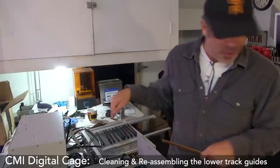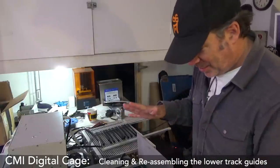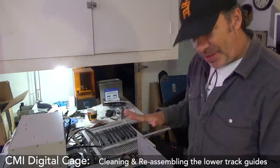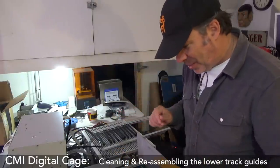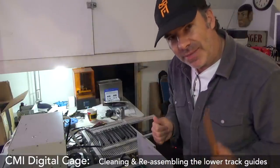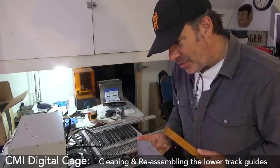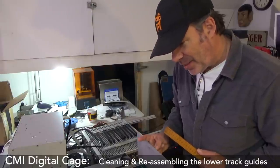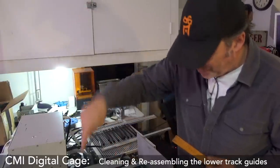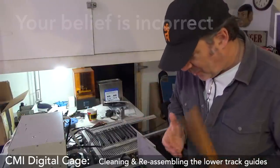What I also need to do is, this is the top one, I'm kind of testing this. I've got the bottom one over there, and then I probably have to take out all the cards and lay everything back in. And hopefully, because the edge connectors on these cards have had some pressure on them, they're not as tight as before. That's my hope. I'm going on the reckoning that this was in a place where it didn't have cards in for a long time, and the copper's slowly expanding. You put that over a longer area with the length of the edge connector here, that's a lot of pressure adding up. So that's my belief.